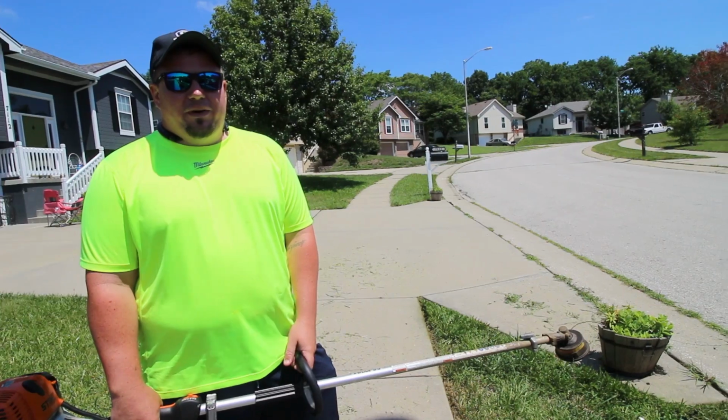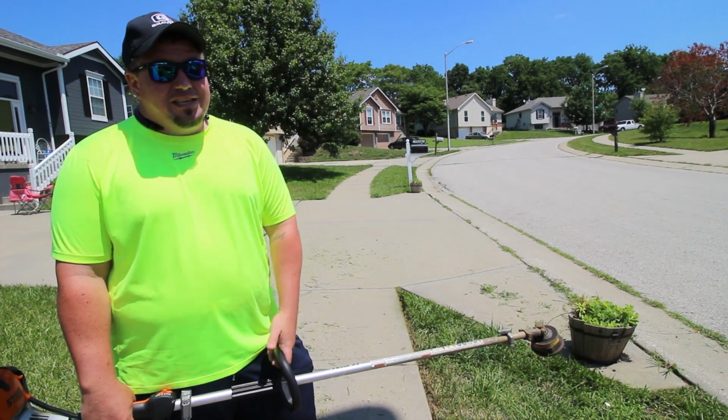And that's the kind of quality you always want to put in, not just to your first cut, but to every cut you do afterwards, and that's how you guys keep your clients, man.